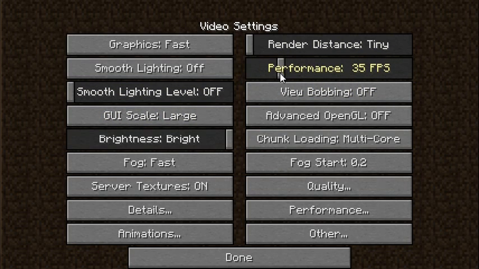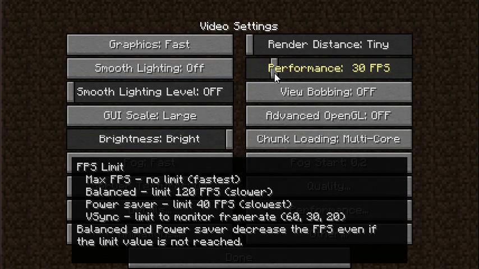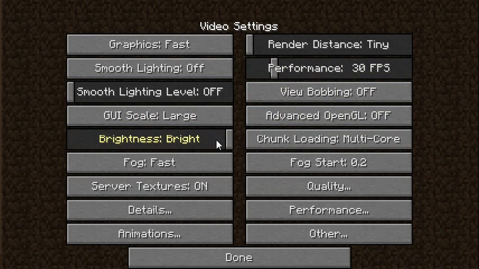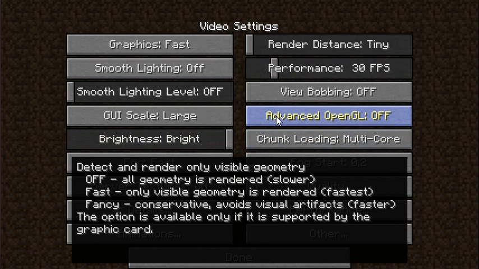Now I try to keep it at 30 FPS. And view bobbing, this is normal Minecraft. This is normal Minecraft here. And then I think this is normal Minecraft as well. And we have advanced OpenGL, which I'll just read: detect and render only visible geometry. So as you can see, if it's off, all geometry is rendered. Fast, I should do it.